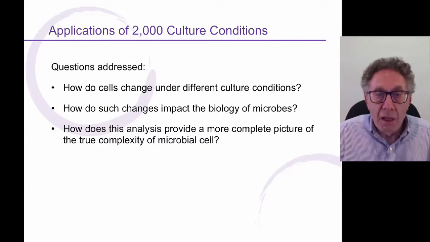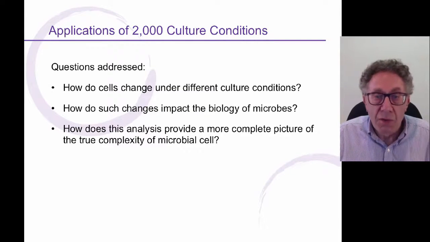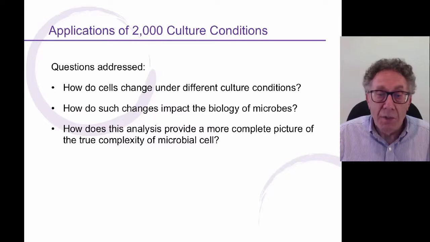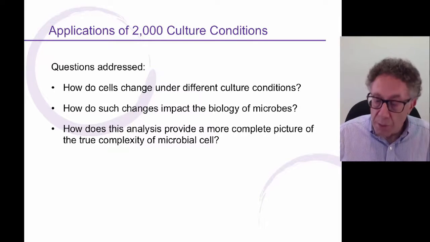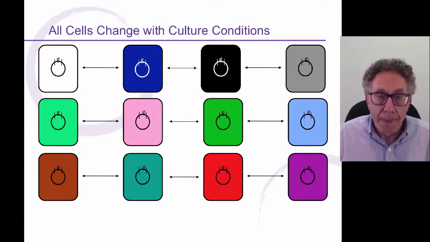And finally, I just want to talk about the applications of using 2,000 culture conditions and looking at microorganisms, allowing you to address questions like how do cells change under different culture conditions, how do such changes impact their biology, and how does this analysis provide a more complete picture of the true complexity of a microbial cell.